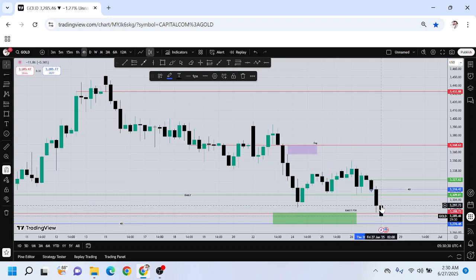So in essence, what I'm saying is these are the two levels we should focus on. This one here and this one here. Wait for price to retrace into those levels. And mind you, this is a fair value gap. So wait for it to come into this level. See the reaction. Can you see we are on the 4 hour?